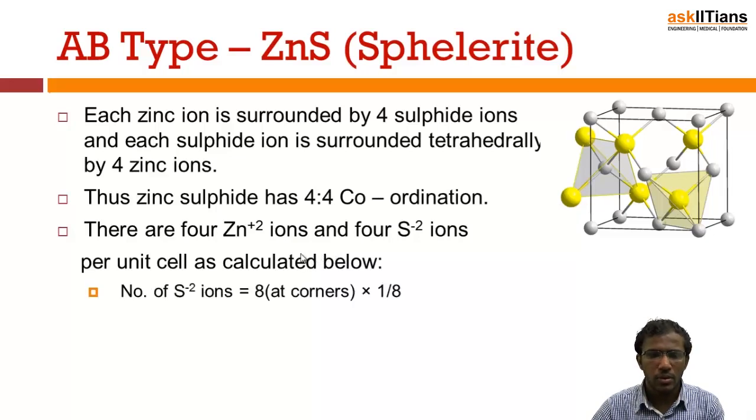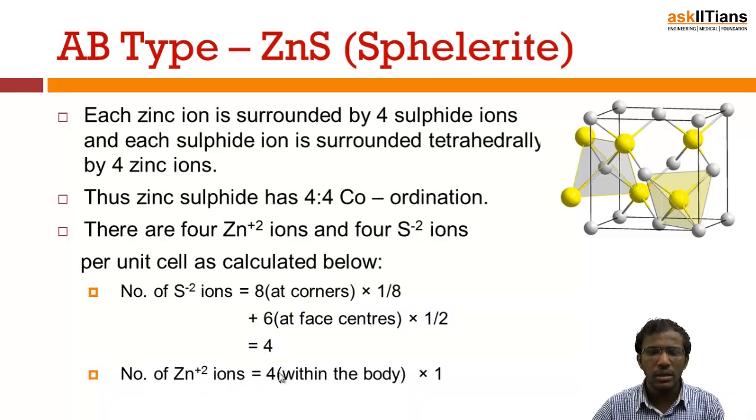and let's calculate the zinc ions as well as the sulfide ions per unit cell. So sulfide ions are present in an FCC arrangement. So the number of sulfide ions will be undoubtedly 4, and the number of zinc ions will be 4, because we have a total of 8 tetrahedral voids, but out of 8 only half are occupied, that means only 4 are occupied. So we have the number of zinc ions equal to 4. So in total there are 4 zinc sulfide formula units per unit cell in the case of the sphalerite structure. So this is about the structure of zinc sulfide, that is sphalerite.